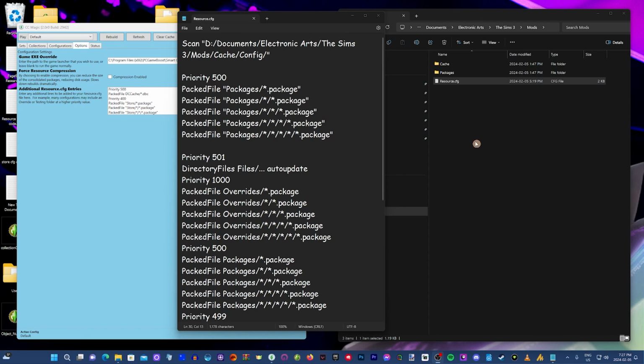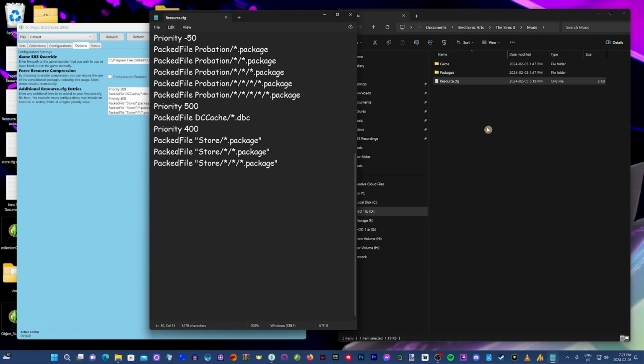And as you see here, when CC Magic does open up, you won't have an overrides folder either. So this is why it's really important to back up your Sims 3 folder before you do any of this. So now, at the end, we can restore everything we need to restore, including our game settings, of course, because if we don't restore that, then we'll have to go back in and reset everything in those settings. And that's always a pain in the butt.